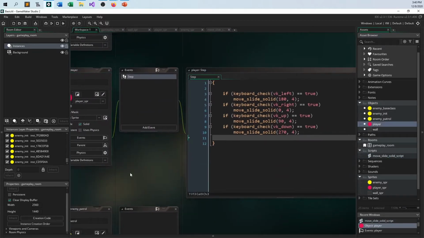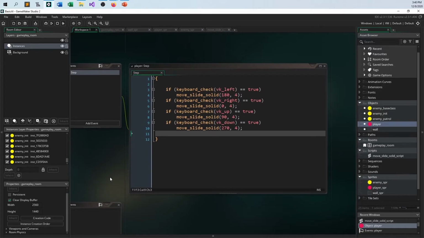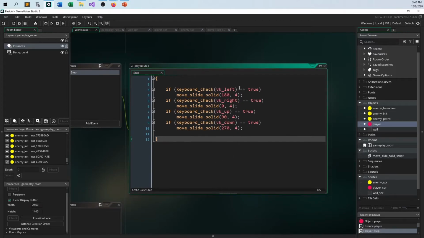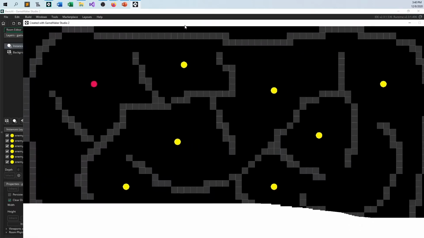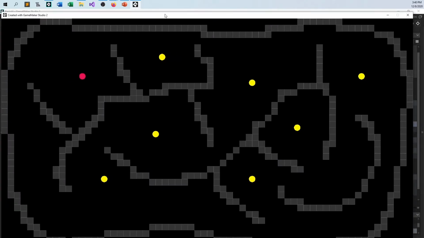So in a step event, I'm just quick and dirtying this up to get to the main part here. I say left, right, up, down, just move around. And I made every object in my game solid. All the players, all the enemies, all the walls, everything right now is completely solid. So however I move around, everybody's happy. I can't go into anything. They won't be able to go into me because everyone's going to be using move slide solid functions. And so there we go.